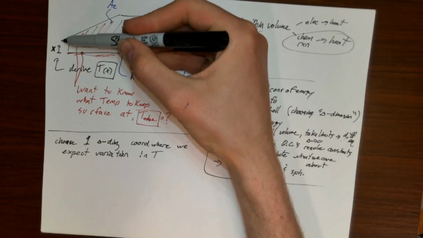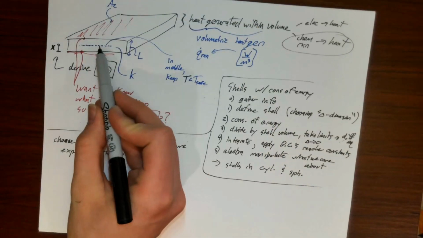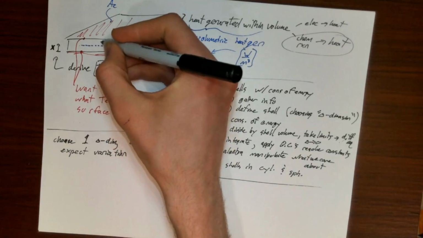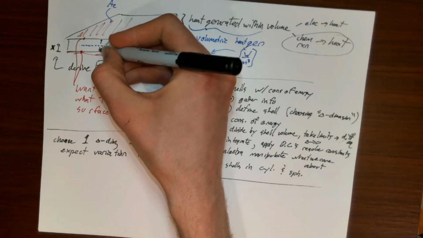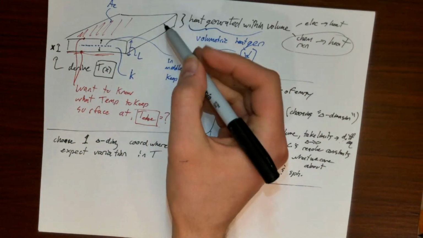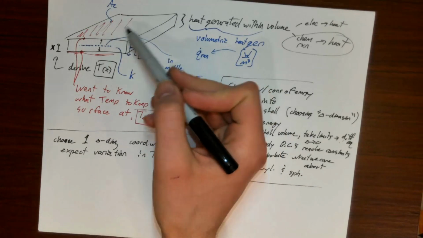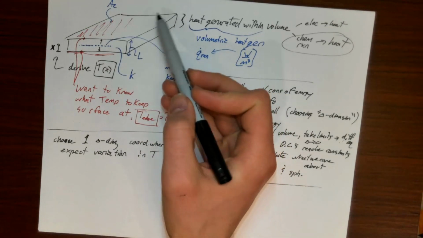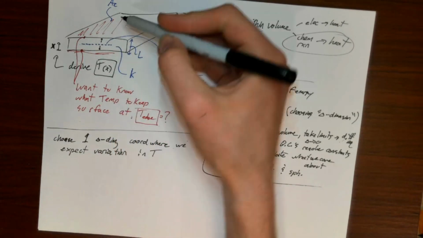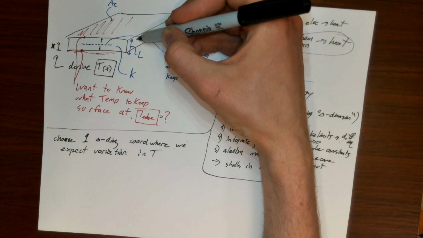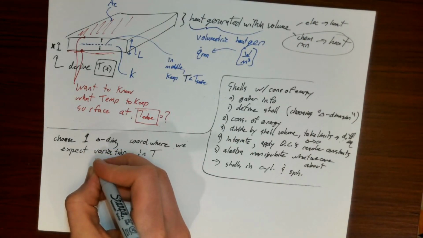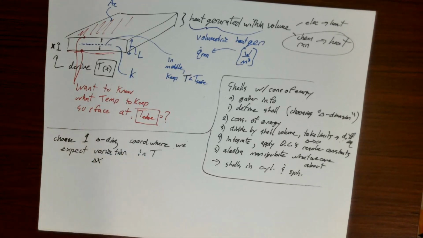Right, so what do I mean here? Well, I anticipate temperature varying with x. I anticipate the core of this material to be hot, but the edges to be cooler, as heat is generated within the volume and then is conducted through the material towards the outside. So I anticipate temperature varying with x. If the slab is large, which is something we could assume, then I don't anticipate too much heat flowing out of the sides as compared to flowing the shorter distance to the edge right here. So what's the key thing here? We're basically going to choose delta x as our delta dimension.